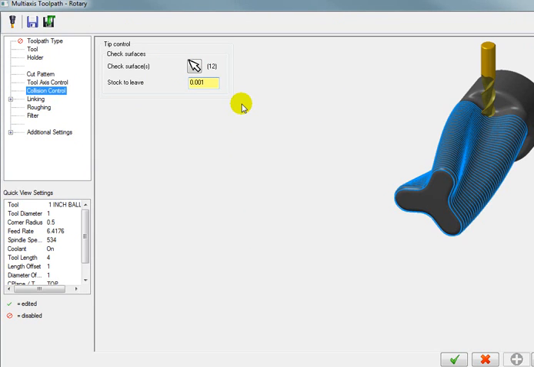When you have a value of 0, Mastercam will give you a message that tells you the cut surfaces and check surfaces are the same. So the idea is you're cutting up to a check surface. If the value is 0, you will actually be cutting the check surface. So it's kind of giving you a warning, letting you know. 1/1000 is fine for what we're doing. Everything else is going to be the same.